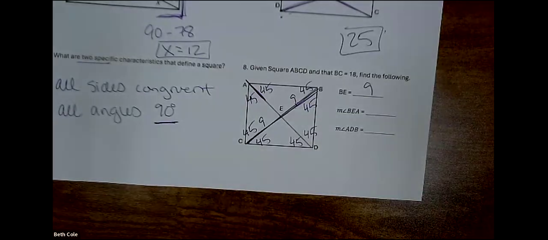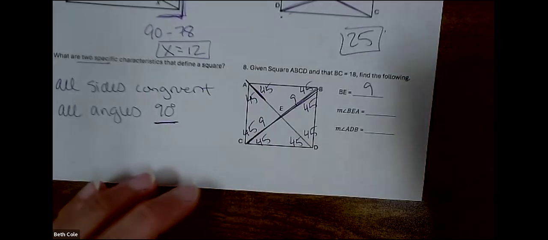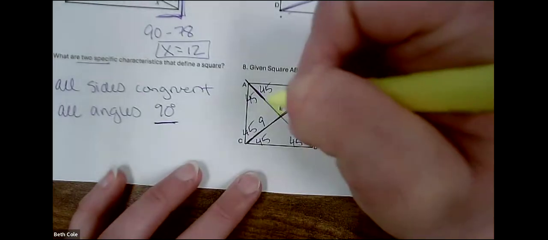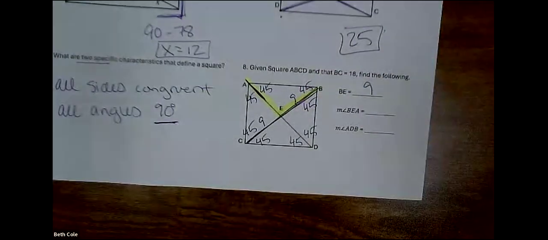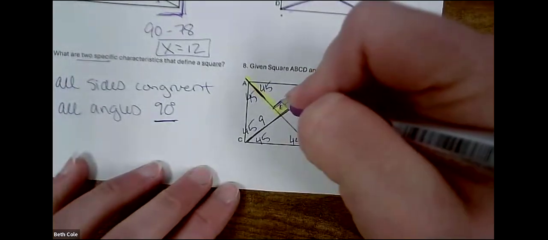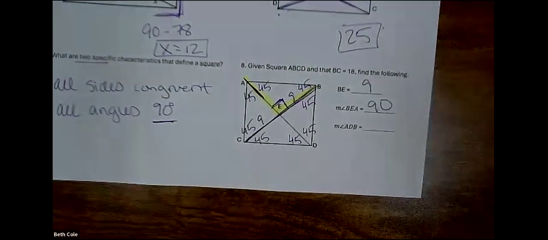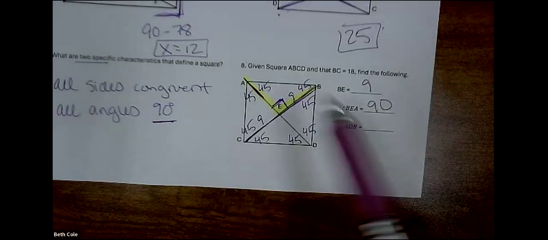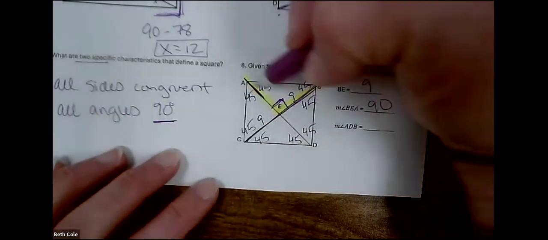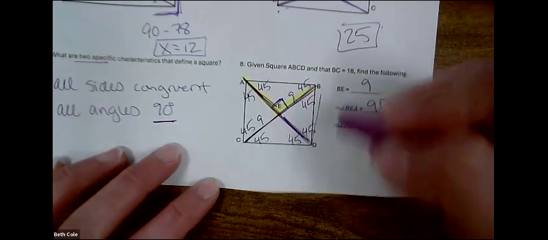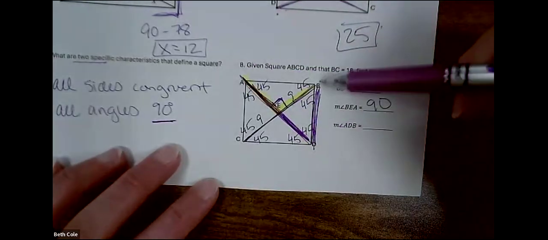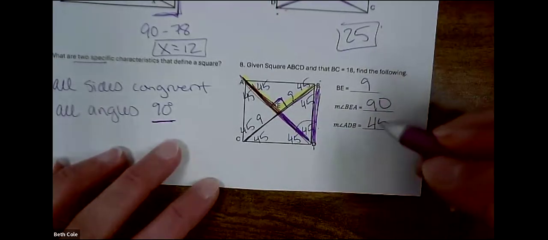So when it says BEA, and here I'll highlight, maybe. Oh, you know what? BEA is one of the ones in the middle. Do you see this? If I connect B to E to A, that's this one in the middle. Those are actually also 90. You get those ones in the middle that are 90. And then ADB, let me see, where's A? A, and if I connect to D and then connect to B, I'm trying to highlight it so you can see it. How much is that one worth? ADB is 45.